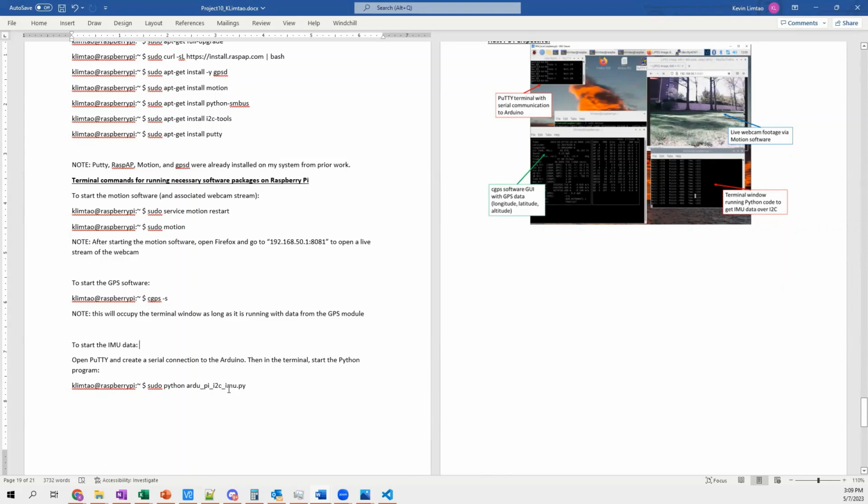And then I can run the Python script, this ardu pi I2C IMU.py script, in order to get all of the roll, pitch, and yaw data from the I2C interface displayed on the terminal window running that Python code.